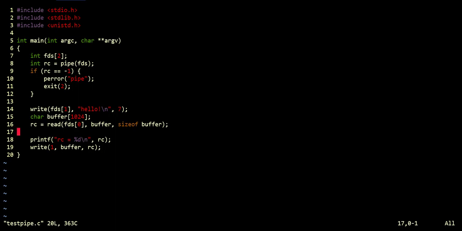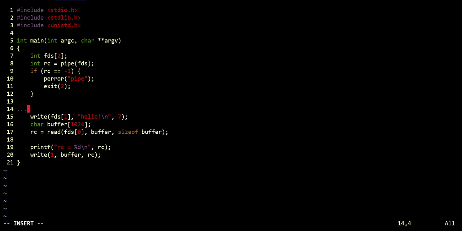Now, this doesn't seem all that useful since we already had the string hello, and moving it through a pipe was just extra work. So why do we use pipe? Well, pipe becomes much more powerful when we combine it with fork.